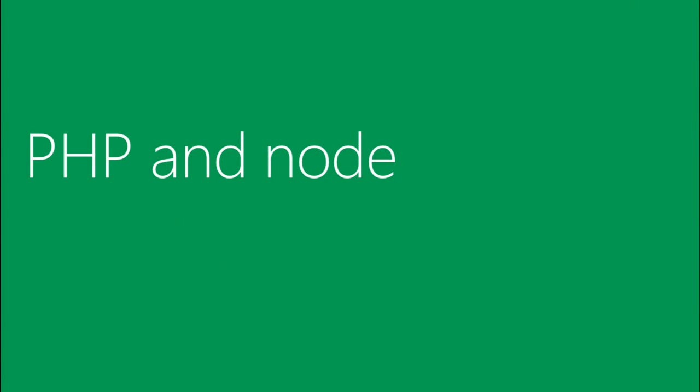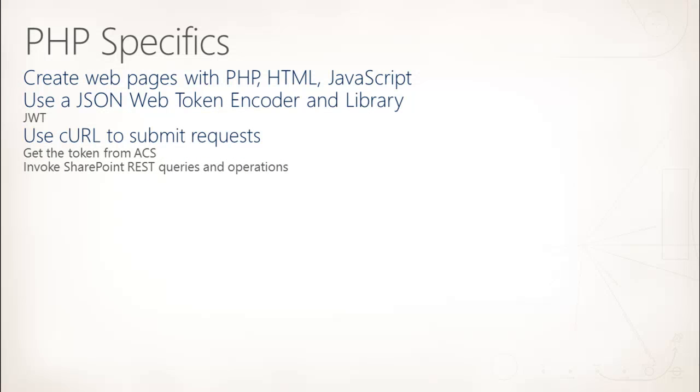Now, we know how the access works, and how we grant access, how that works, how all the talking works between all the various servers. Let's start writing some code and see what this looks like. So before we jump into the code, one thing I want to show you is just the specifics related to making a website with PHP and SharePoint. The first thing is you can create your web pages just using regular PHP, HTML, JavaScript. There's nothing special you need to bake into your pages to make them work with SharePoint.